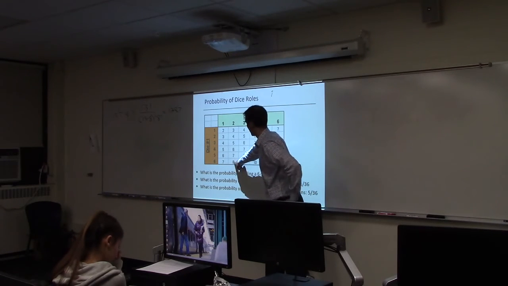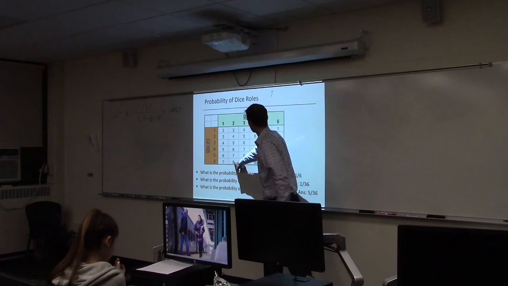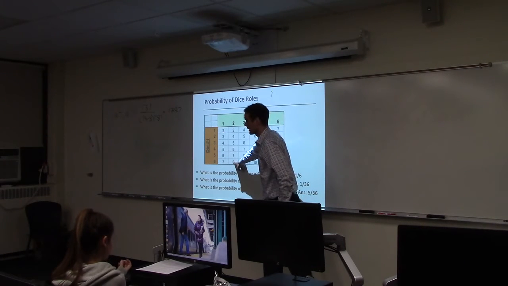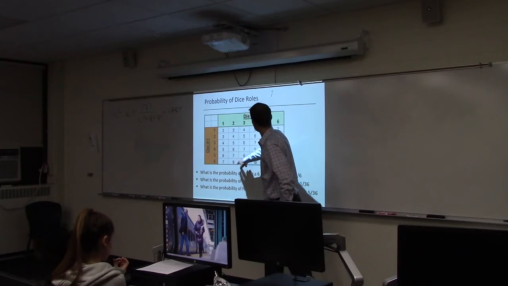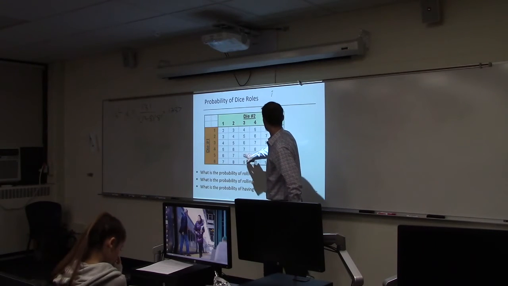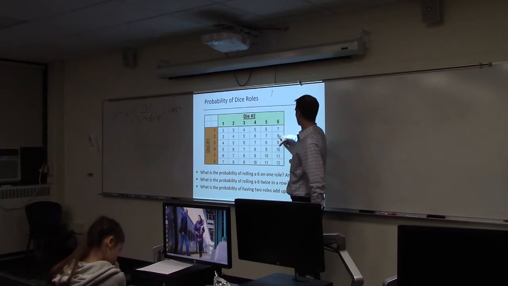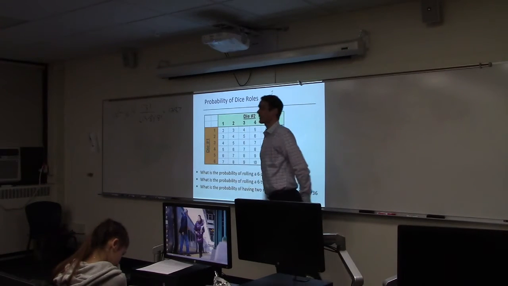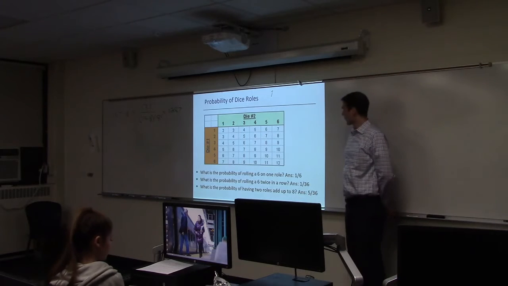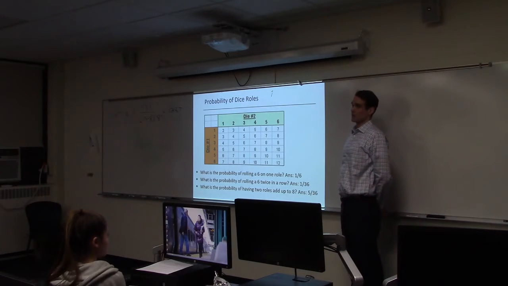Well, I could get, what's your name again? Christine? Christine or Chrissy? Christine. Christine said I could get a 6 and a 2, I could get a 5 and a 3, I could get a 4 and a 4. 4 and a 4, I could get this, I could get this. So 1, 2, 3, 4, 5 different ways this could happen over total outcomes of 36.